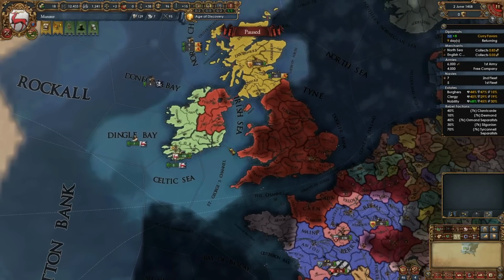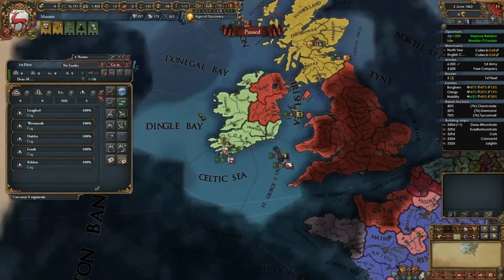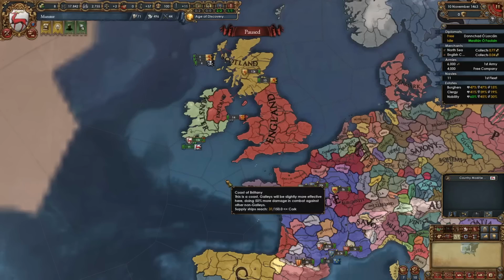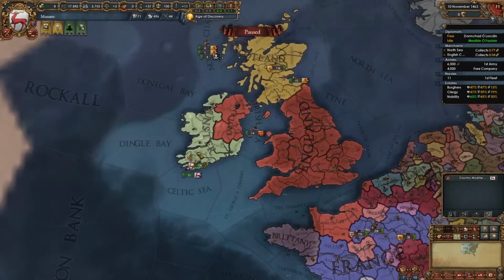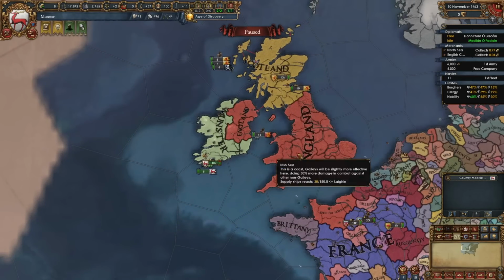Perfect. All right. Now I don't think there's anything to do, man, until we get this right here. I deleted the light ship fleet, and I've started building galleys. Okay, so I thought I was pressing record when in reality I was pressing stop record. It's kind of hard for me to see what's going on with just one screen here, boys.